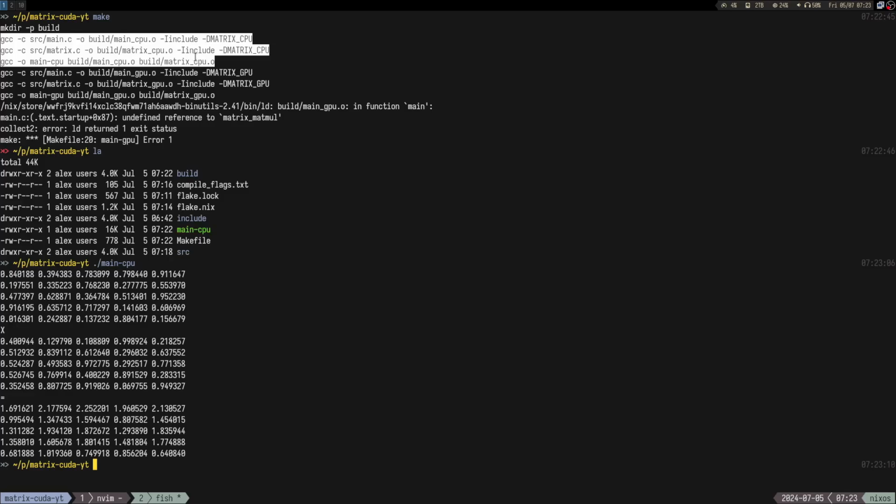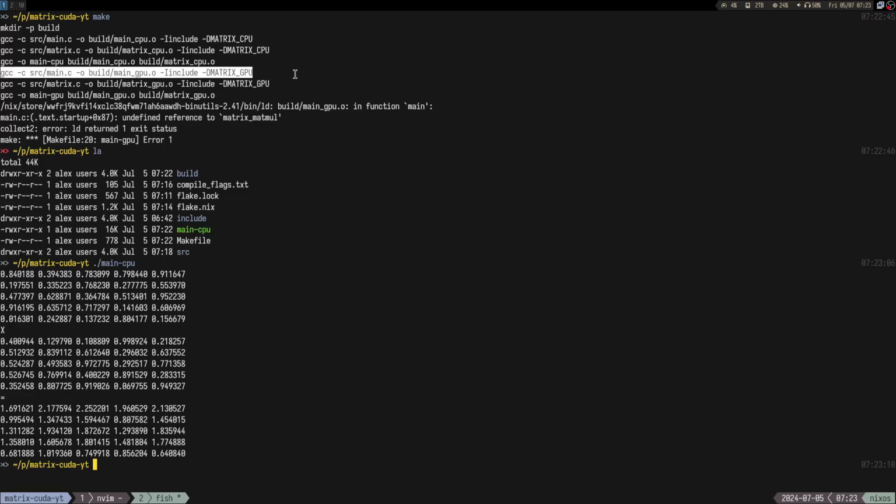These are the steps to make the CPU version. It compiles the main.c file and the matrix.c file, and then it links everything basically like this.